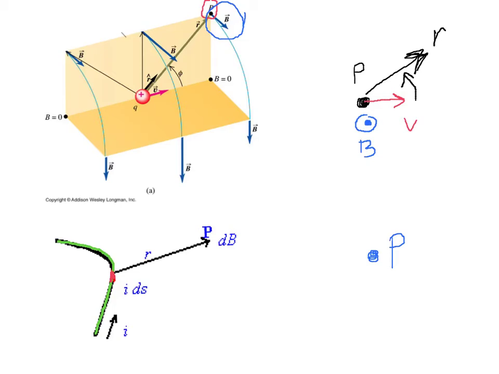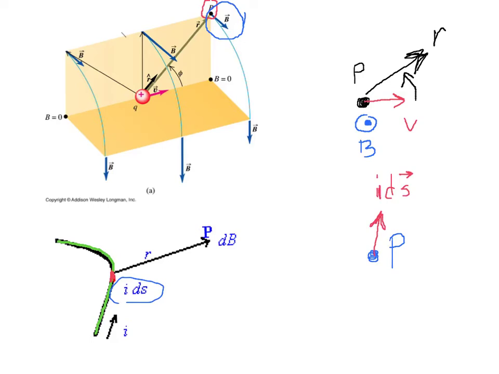Now for the bottom figure, we have an I ds crossed into an R. So here's the vector first that we're crossing. It's the I ds. And I'm going to mark this in red. So what direction is that? If we're out here at point P, we say what direction is the current going? As we look at it, it's going, I guess, somewhat up, maybe a hair to the right. So I'll draw it something like that. So that's the direction of the I ds vector. Really, the direction part belongs to the s, but it's just the direction of the current at that location.